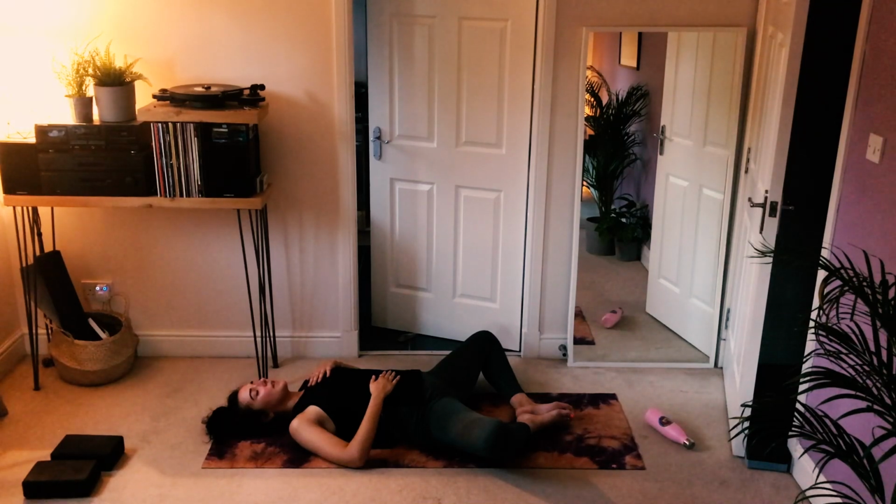Each time you exhale, start to imagine as if you're melting into the ground, as if you're a little square of butter on warm toast. Each exhale, just feel that relaxation spreading throughout your body.